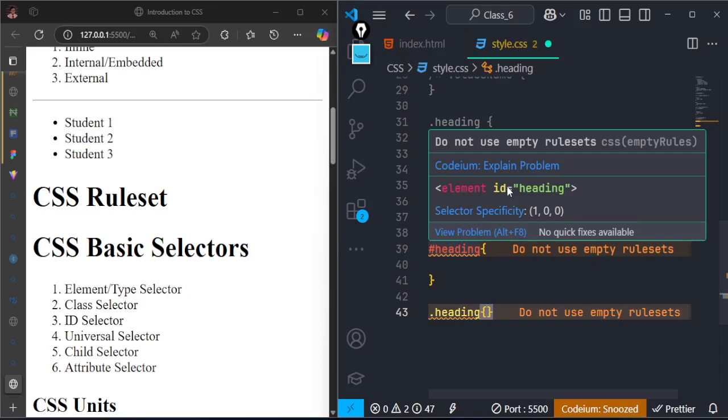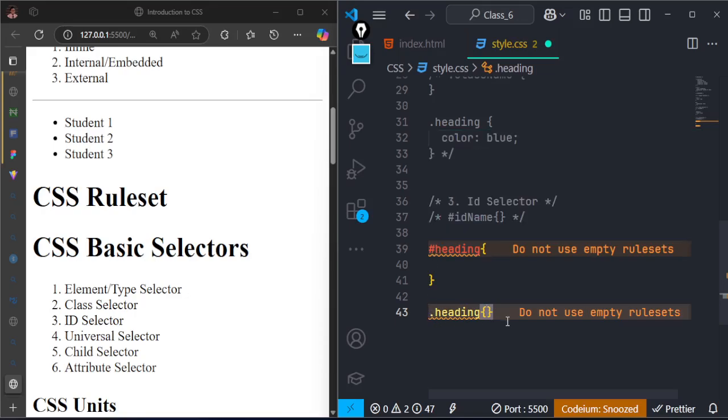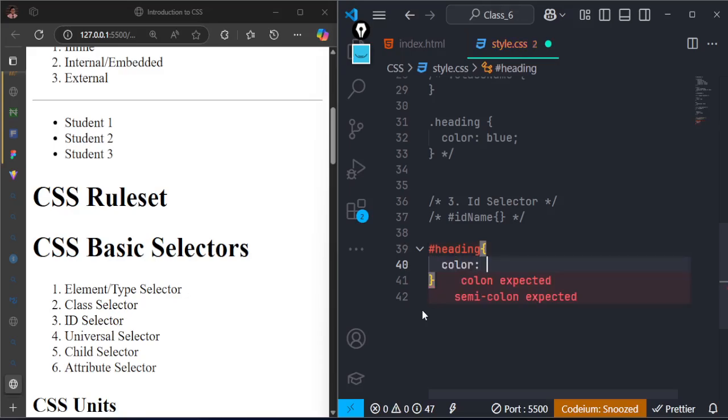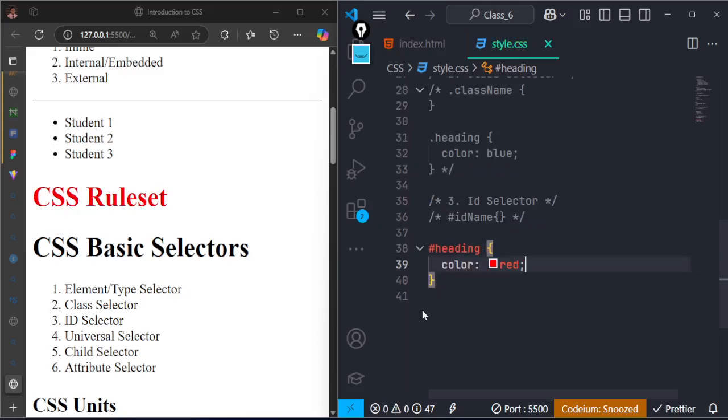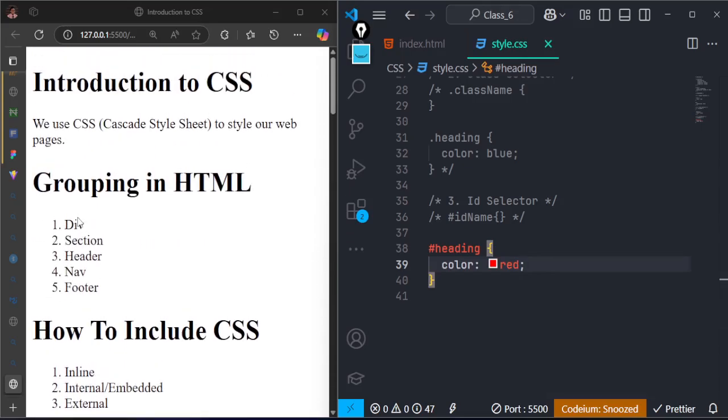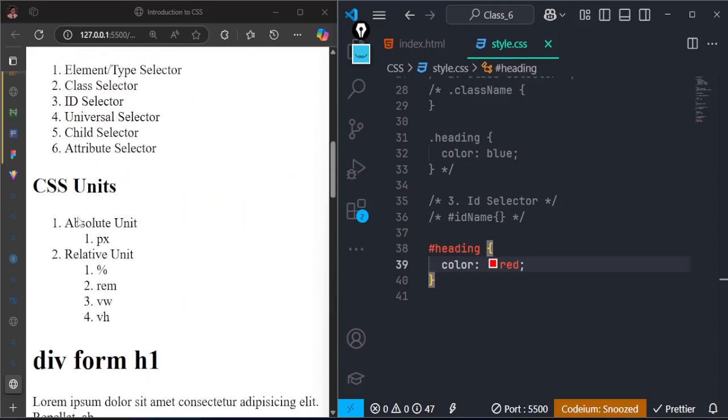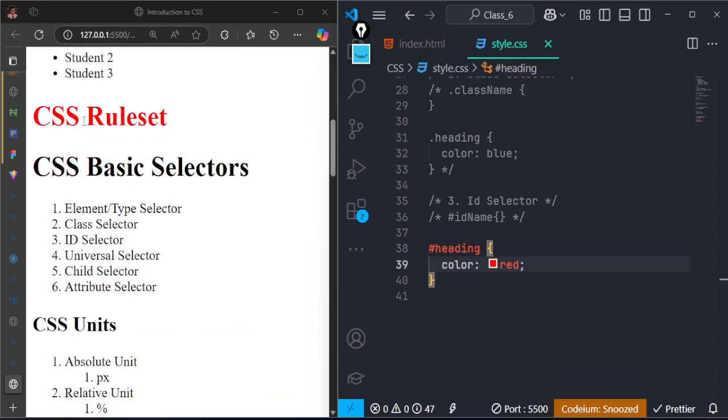Even though the names are the same, they are not doing the same thing, because this one starts with a hash and this one starts with a dot. Class always starts with a dot. ID always starts with a hash. So here now, color should be red. Only the element that has that particular ID is going to get styled on the page, because this is the only place that we have the ID.